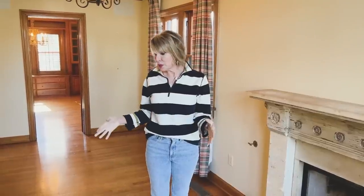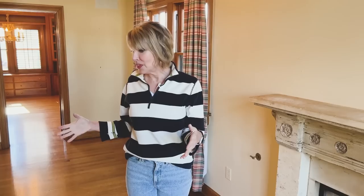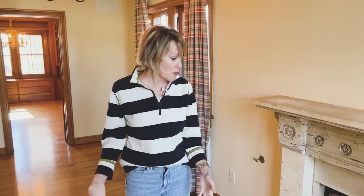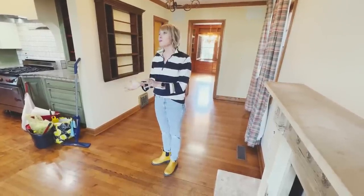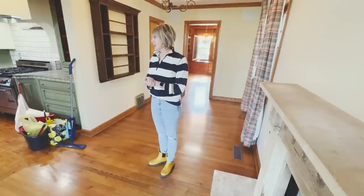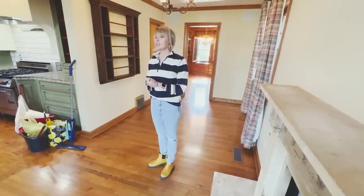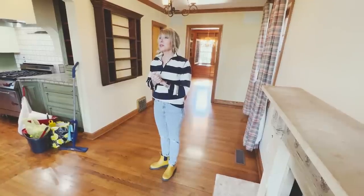But this was just a really, really special space. And I have so many happy memories of the kids reading here, doing their homework here, of family members here. But recently, some of my happiest memories would be just coming down in the morning, lighting a fire, and Hubs and I would have coffee down here. I would do my meditating down here. I would light my candles, light a fire, and it was just so cozy. And if it was snowing outside, oh my goodness, it was really, really cozy.